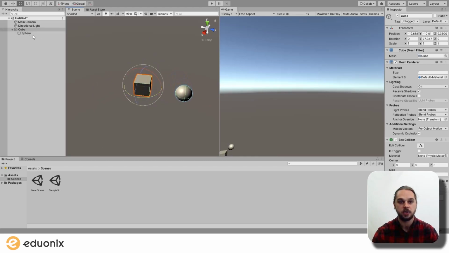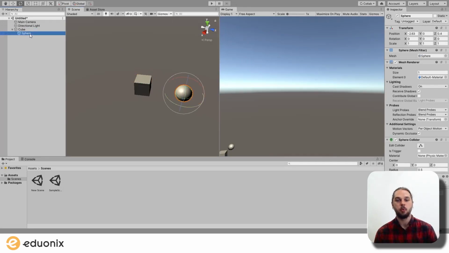It's really handy for doing anything like this if we wanted two objects to move in unison together. It can come in handy when we're doing animations and we need to find a select part of the body, and many other useful tools that we're going to come across in this course. Okay, so moving on. Now that we've created a little game object here, a cube and a sphere that are linked together, if we wanted to create lots of these, and it would be difficult to create cube, create sphere, create cube, create sphere, what we can do is use Unity's prefabs. How we create a prefab is quite simple.